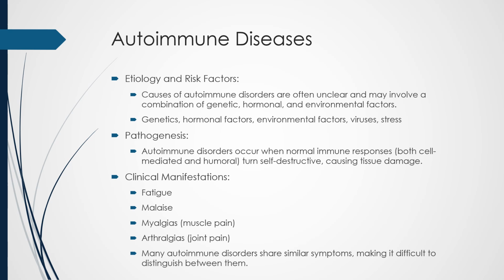Types of autoimmune diseases. Some affect a single organ, such as type 1 diabetes affecting the pancreas. Others affect multiple systems or organs, like multiple sclerosis. Some conditions overstimulate organ function, such as Graves' disease. Autoantibodies are produced by the body against its own cells or organs. These antibodies are characteristic of autoimmune diseases. Examples include myasthenia gravis, Graves' disease, and insulin-resistant diabetes mellitus.